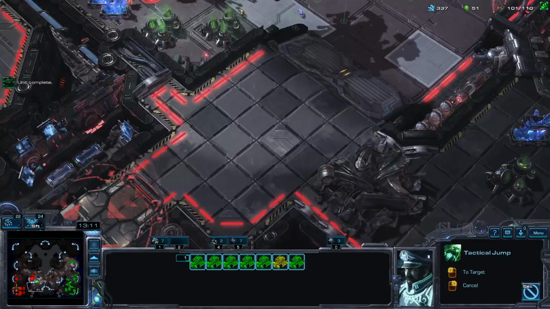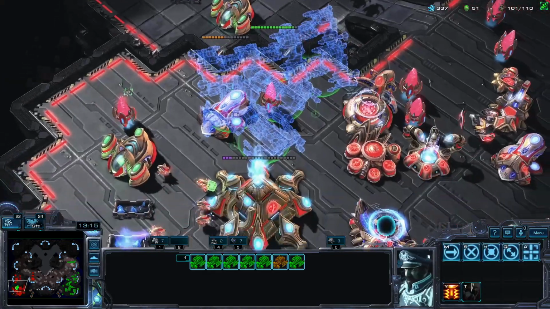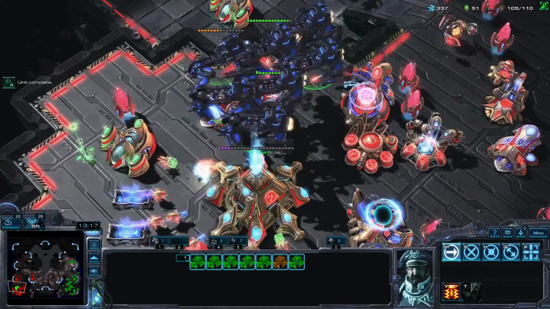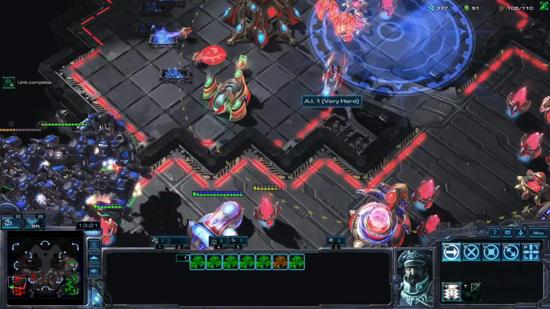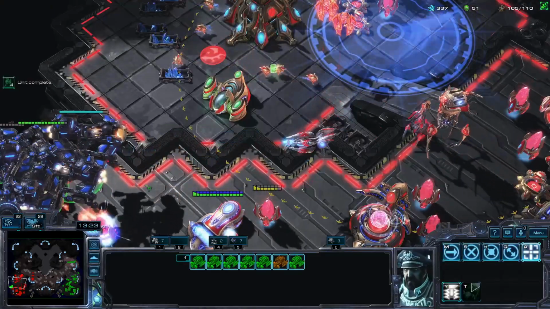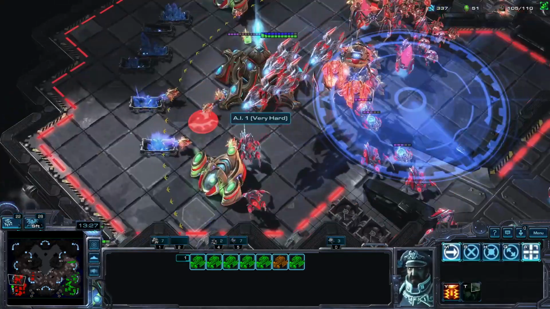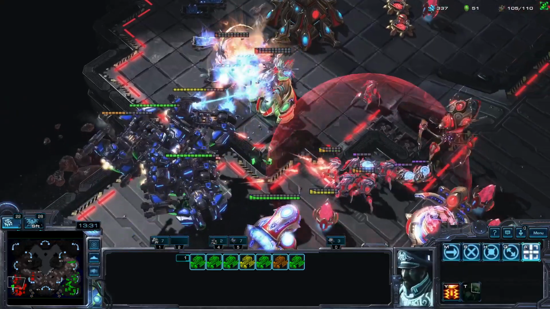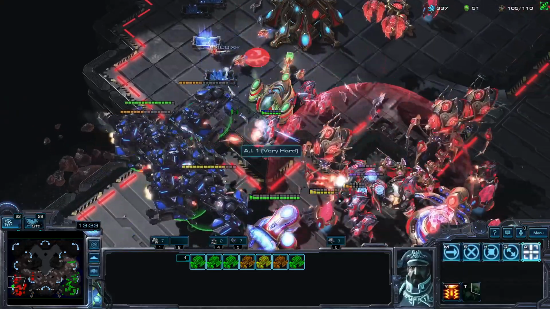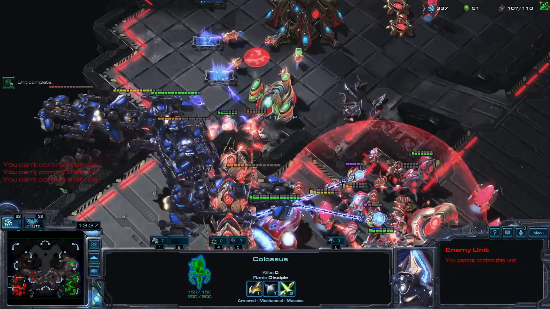Now for the fun part. Let's recap. BCs have a fast attack speed, high health, high armor, and impressive abilities. But they are also slow moving, have a short attack range, and relatively lengthy cooldowns on said impressive abilities. They require little control and thrive in combat against low damage units.